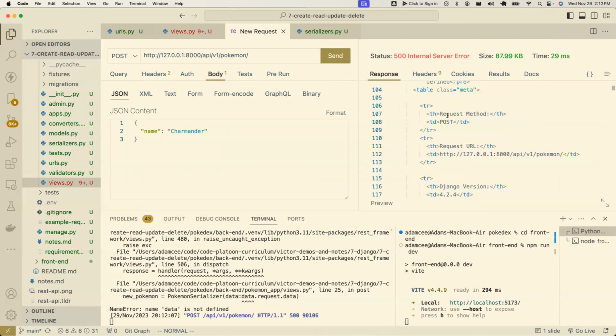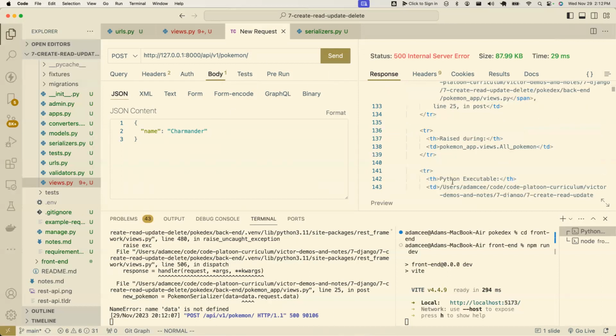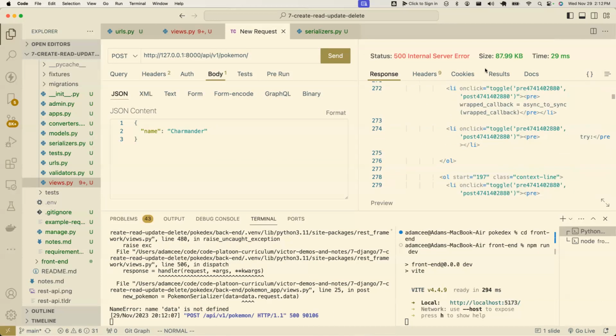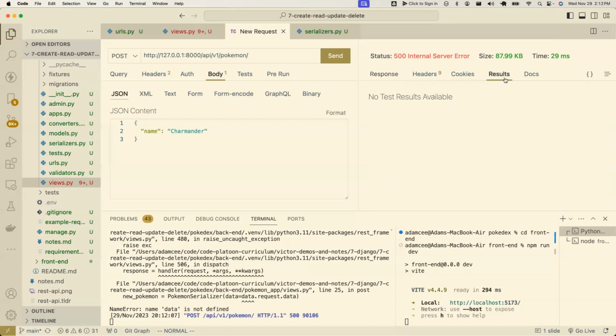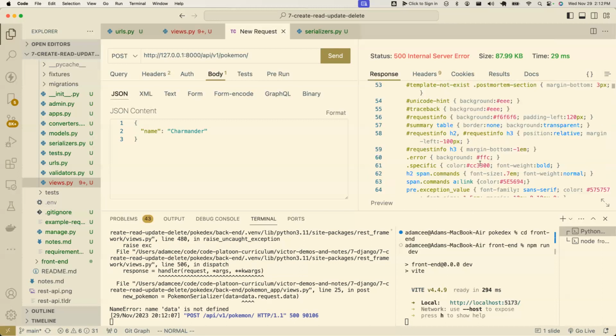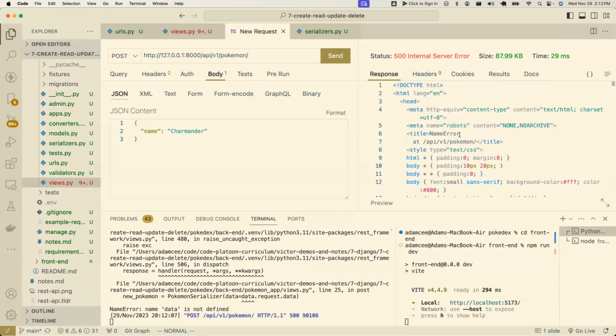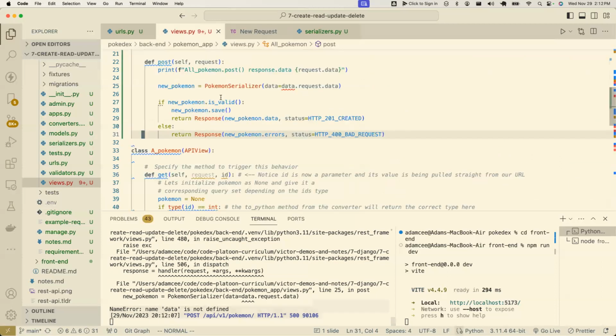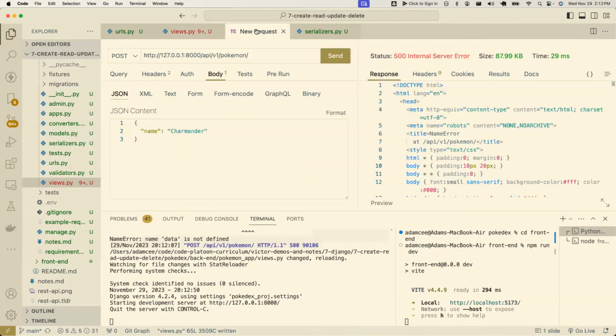And it's buried here in HTML. We look at results. It's not test results. It's a little harder to read here this way because they're showing us the raw results. In some ways, it's actually easier to read in the browser. But we see the same error message here in the Django console. Let's see here. Name data is not defined. So that actually looks like a typo in my code. And they say that it's coming from line 25. And indeed, I just added an extra data. So that's the good kind of problem to have.